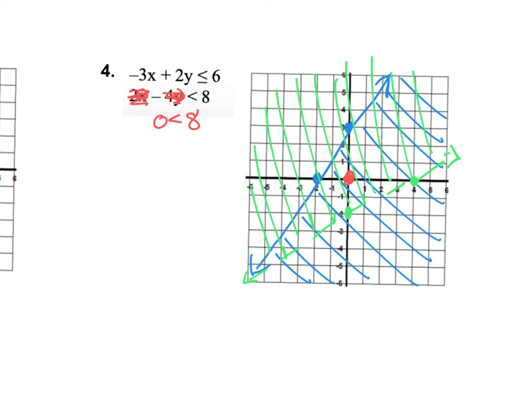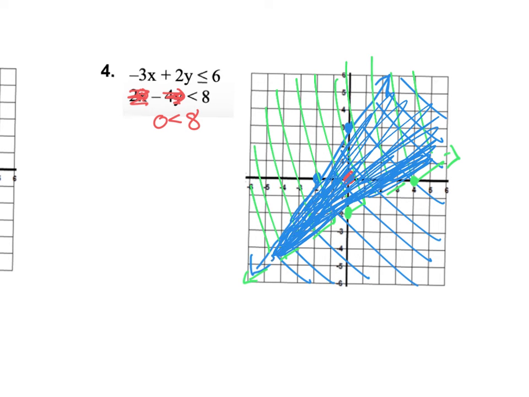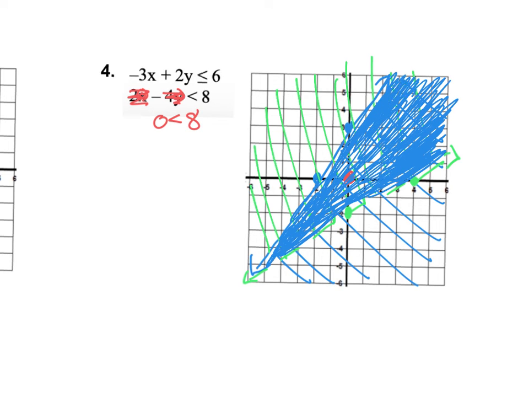All right, so now notice in here we have that doubly shaded area. So this in here is the solution to the system. Any point that you would find in this doubly shaded area, and not on these lines, because, or I'm sorry, you could on the solid line. The first line that we graphed was solid.